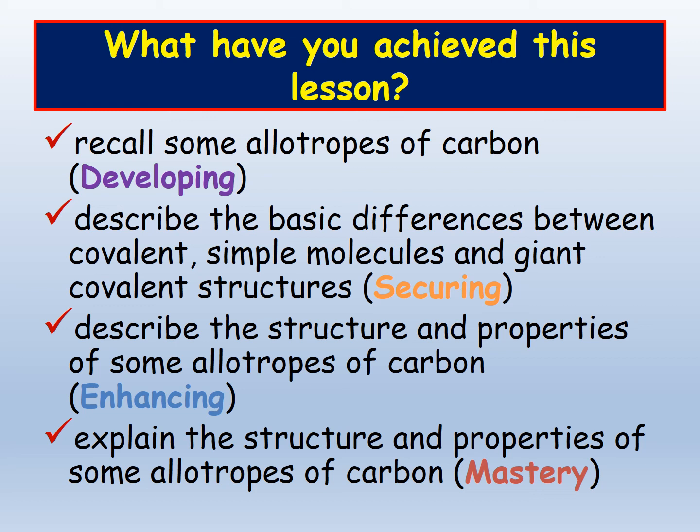Right, I'm hoping, having watched this video, you are able to recall allotropes of carbon. You will hopefully be able to describe some differences between them, particularly diamond and graphite. You should hopefully be able to describe some of the structure and the bonding, and perhaps you can explain the structure and properties of some allotropes of carbon.